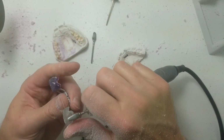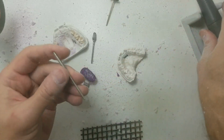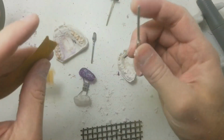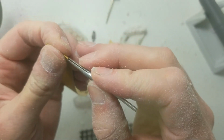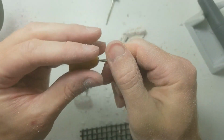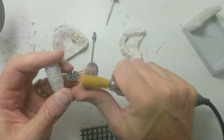All right, we are ready for the sandpaper. Uh-oh, Beckett, where's the sandpaper? About there? Okay. Let's tear off a piece. Sticky too. I like to do a little bit of sandpaper before the pumice, and that way it's nice and smooth. Makes pumicing a lot easier. Ouch.